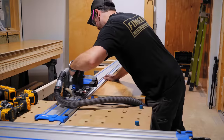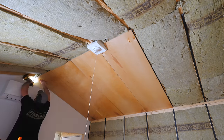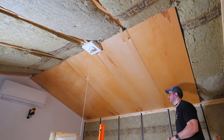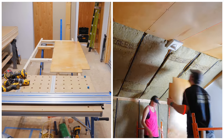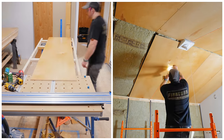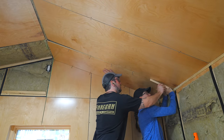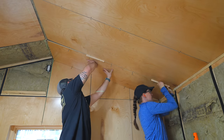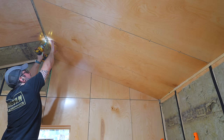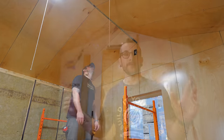When we got to a piece that met up with a wall, I used the long track to scribe the piece to the wall. Thankfully, all of our walls were straight enough that we didn't have to cut any curved scribe lines, which would have been trickier to get looking nice and clean. From there it was rinse and repeat for the ceiling panels — and I was so glad to finally get this insulation covered up since I'd been bumping into it for months getting itchy. The last two end pieces required feeding the low voltage wire for the LED strips through the panels before installing them, so the strips on either side of the room can run off one transformer. Thankfully we installed all the ceiling panels without forgetting any of the wires, which I was definitely worried about.